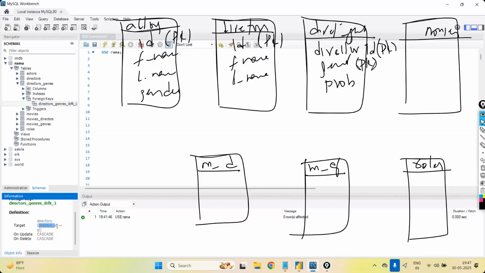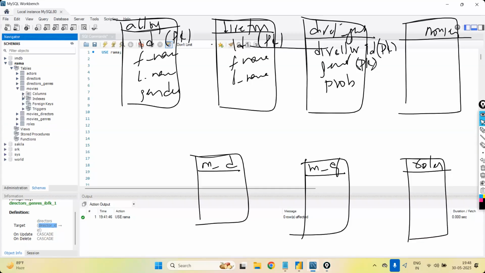Within the directors table, to which column was it connected? Director ID was connected to ID of the directors table. Means these two you have to combine. Is that clear? How to combine? After observing the foreign key, now completed. Now let's move on to the next one.